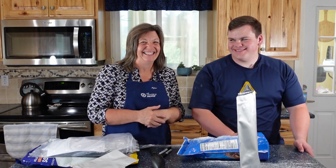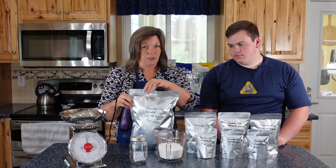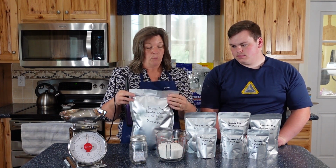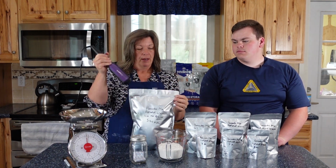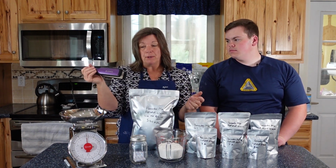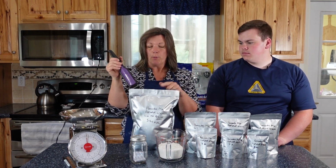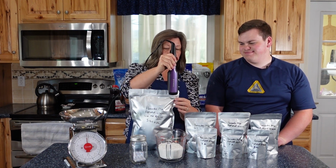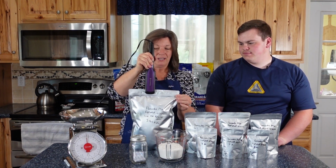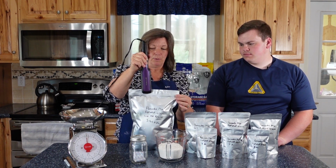Okay, one of the big mistakes that people make with Mylar is they think these ones with the zip top, that once you zip them, you're done, and you're not. Oxygen can flow through there. And so if you don't have an impulse sealer, this is just my hair straightener, what I used on my hair. I hope I do a better job on here than I did with my hair for this video, but all you have to do is go over the top like this and seal it. Sometimes it takes a little bit of work.